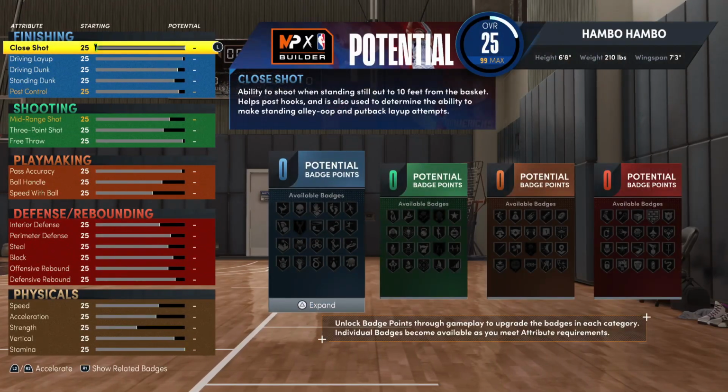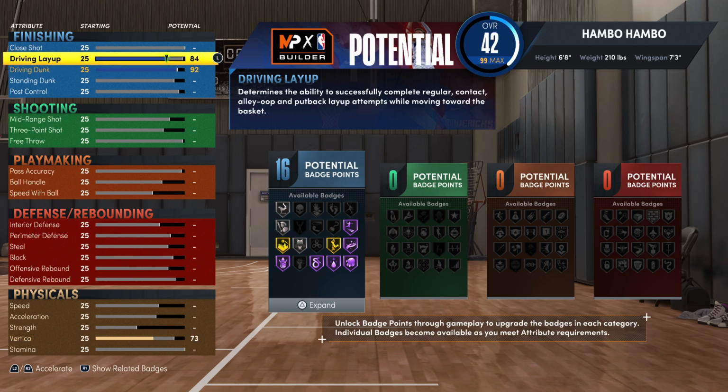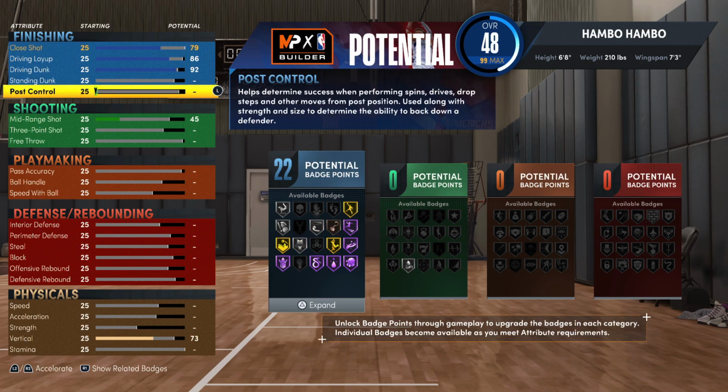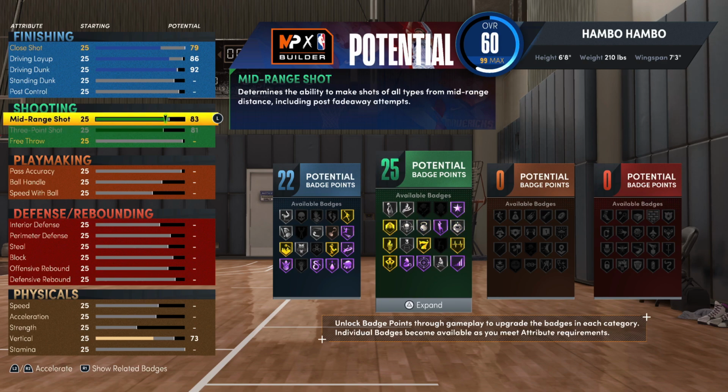Starting things off with the driving dunk, you're going to want this at a 92 to get elite contact dunks. For driving lay, you're going to want this at an 86. And then finally, for close shot, bump this up to a 79. Scrolling down to shooting, go ahead and max out your three-pointer and then bump up your mid-range to an 82. These ratings aren't the highest or anything, but it's definitely going to be able to green extremely consistently.